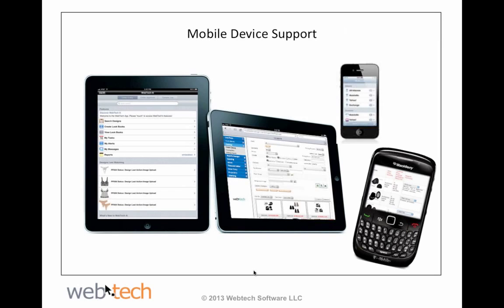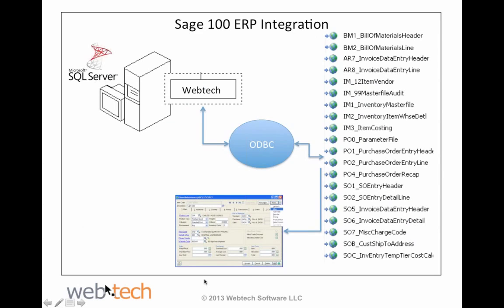I touched on this earlier with mobile device support. We're really able to push this application out to an iPad. You can run it on an iPhone. Some of the screens are a little bit small as far as data entry on a phone, but if you needed to look up data or get notifications, any type of phone, smartphone today will run webtech.